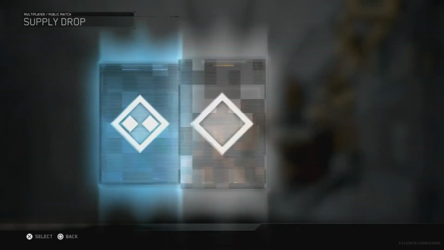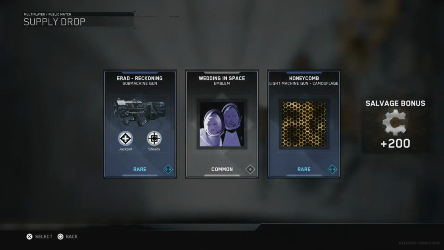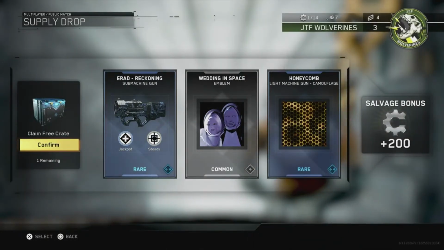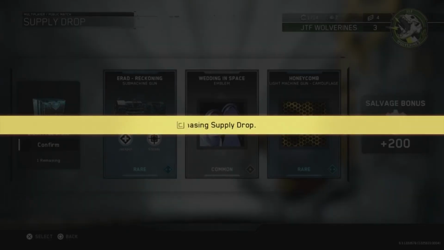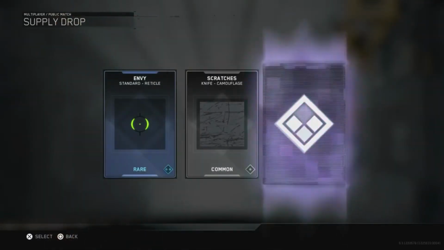Okay. Here we go. Bam. That's pretty cool for an emblem. Honeycomb. Okay. One more. Last one, guys. Last one. Let's make it good. Nah, it's not going to be good. Okay.